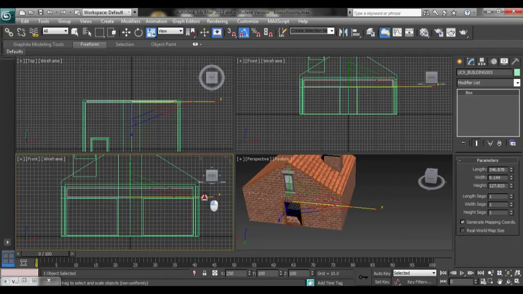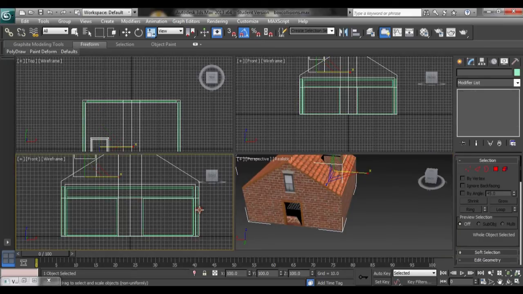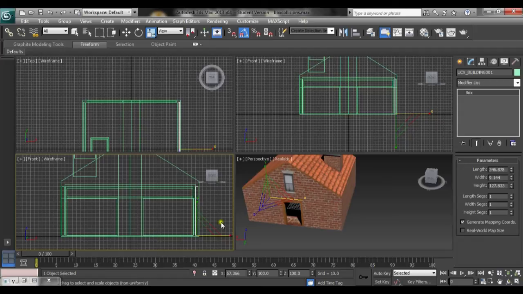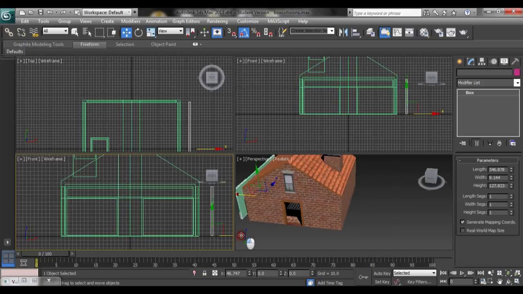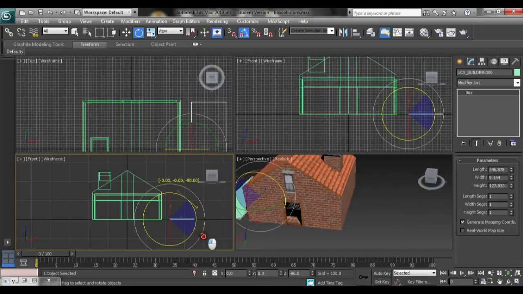So now the top is collidable. Now there's only one more thing we need to collide, and that is the ceiling. So what I'm going to do here is go find one of these side box collisions. I'll select it in this view. There we go. Just copy and drag that out, like so, and rotate it 90 degrees. There we go. This will become the collision for the ceiling.